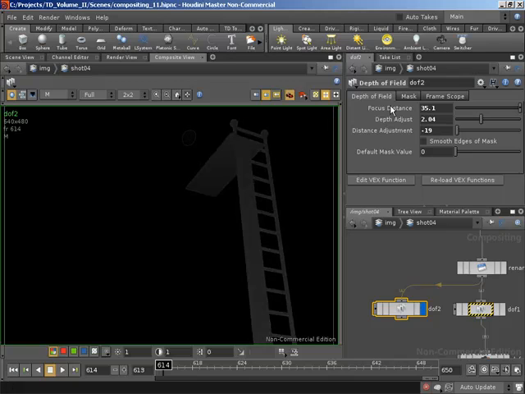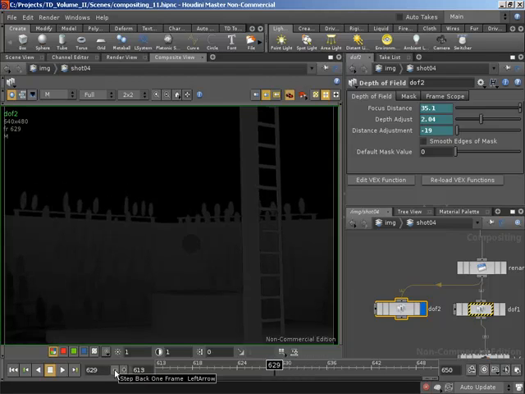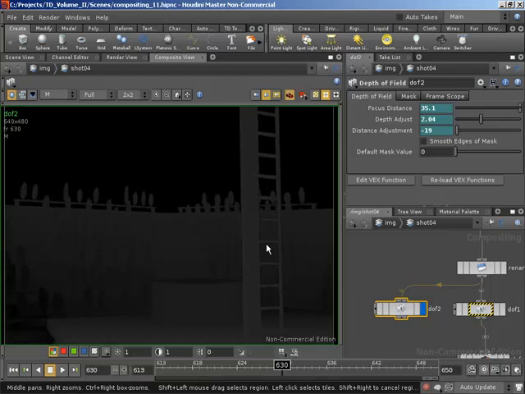So I'm going to key all three of those values with Alt left click, and then I'm going to jump to the frame where our character enters the pool, because that's going to be where our camera motion ends. So step back a few frames until we see our character leave the pool, and then step forward a frame.